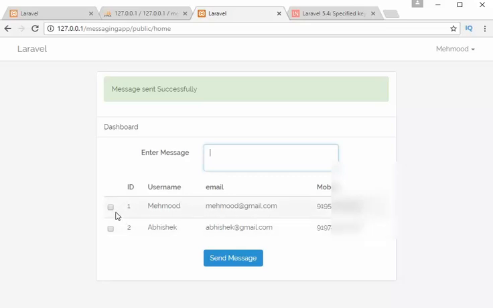Every time when I was sending message, I was selecting both the checkboxes. Even if I select any single checkbox, let me show this one also.